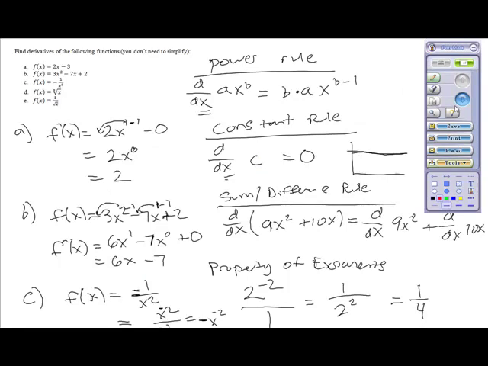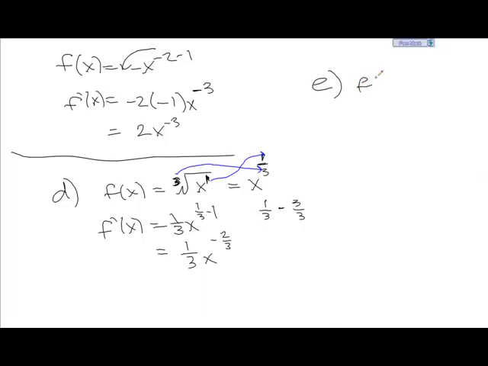And finally, we have E, which is f of x equals 1 over the square root of x. So this one kind of combines it. So we're going to handle one thing at a time. The first thing I'd like to do is take care of the radical. So I will say, okay, well, this is a second root, x to the first power, so that must mean that I have 1 over x to the 1/2 power. And now I don't want it in the denominator. I want it of the form something times x to the something power. And so now here's where I can flip this using my property of exponents, put it over 1, but change the sign on the power.